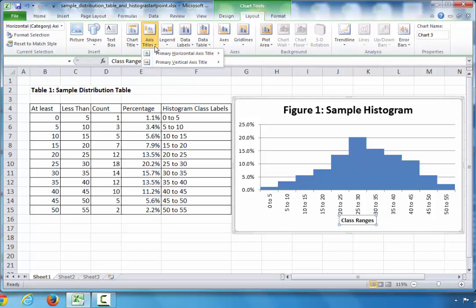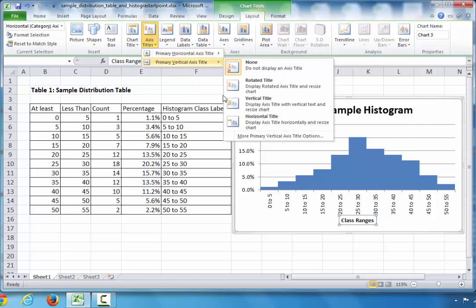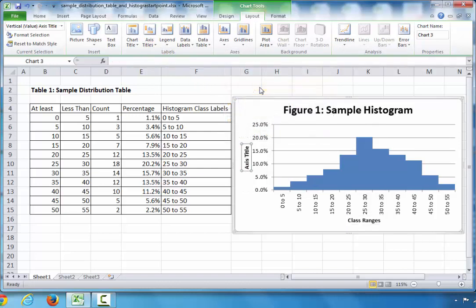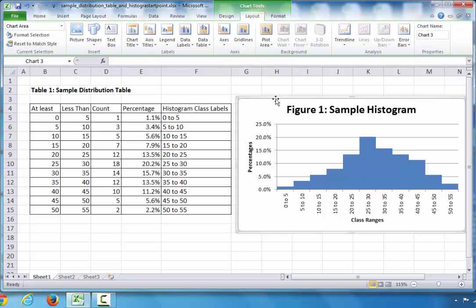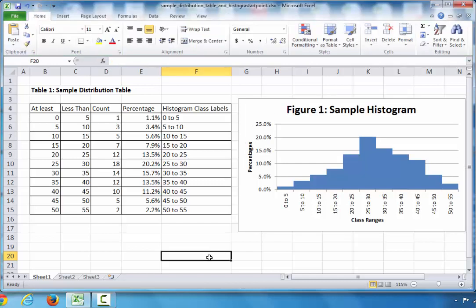And then let's do the vertical axis. Rotated title, we'll put it like that. And these are the percentages. Drag this over this way a tiny bit. And now we have our histogram created from the distribution table.